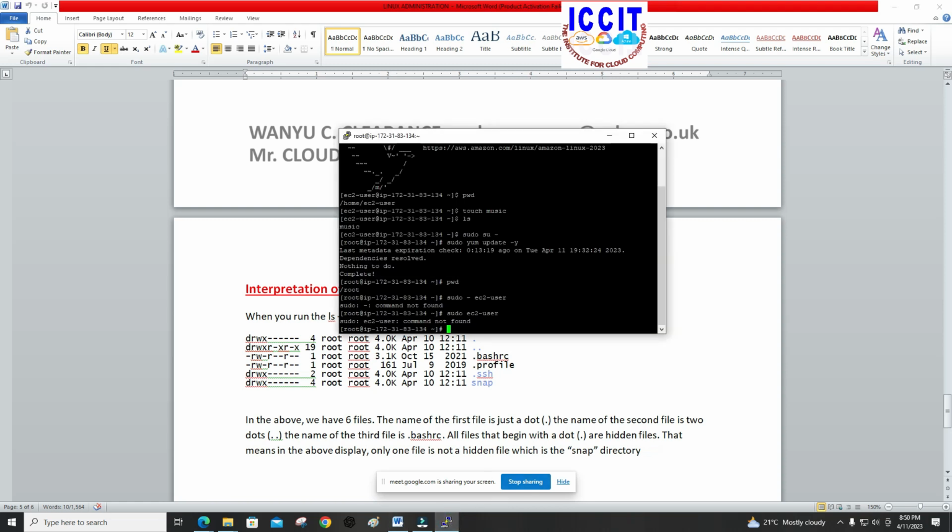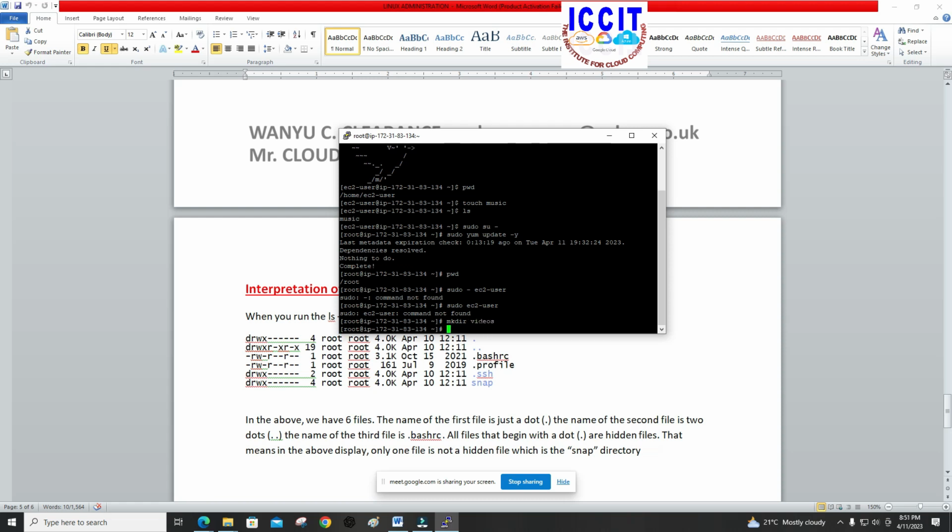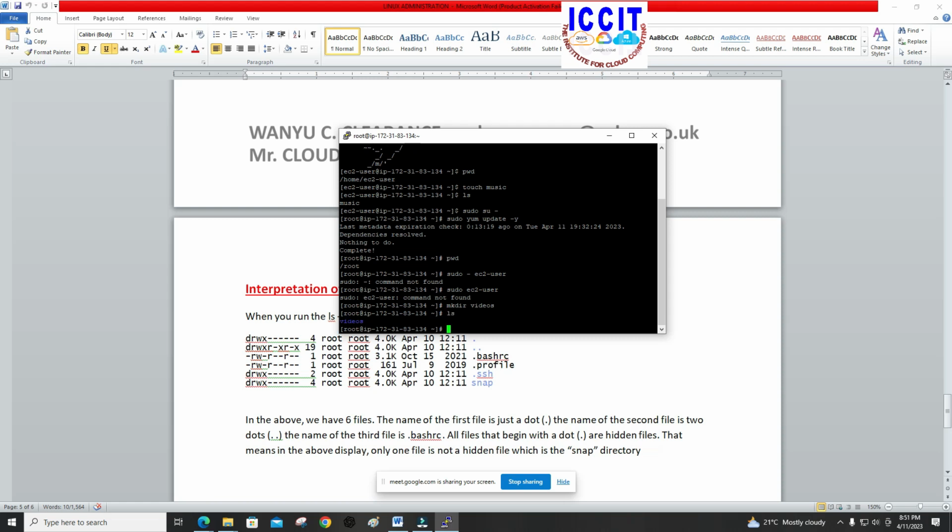So let us come over to Linux. We first of all create a folder. What is the name of that folder that we are creating? Let us create a folder called videos. In order to create a folder, I run the command mkdir videos, right? And then I run. My directory is created. How do I know it is created? I run ls. I can see the folder videos has been created. This is the folder videos.